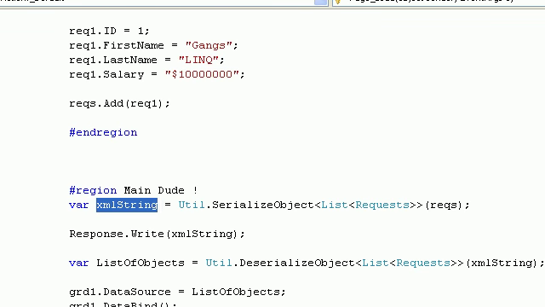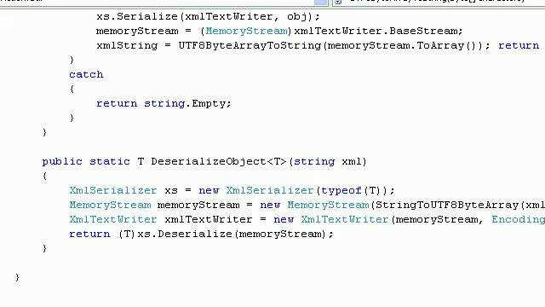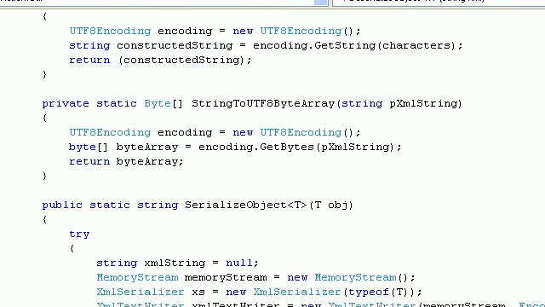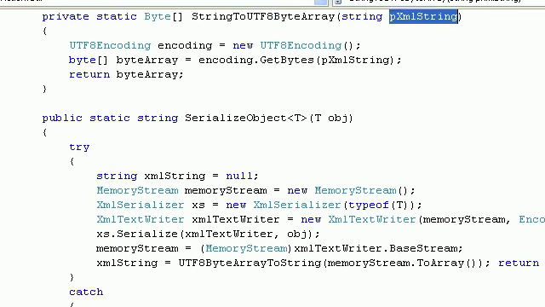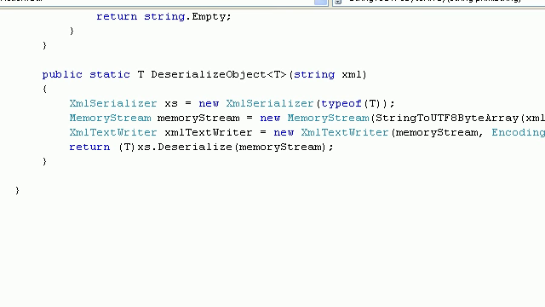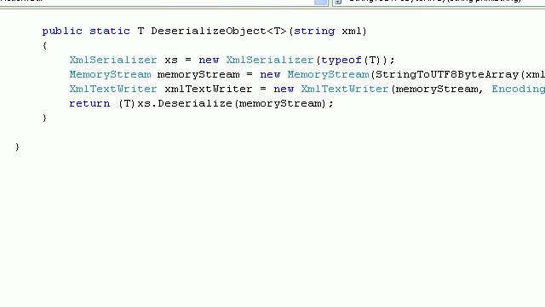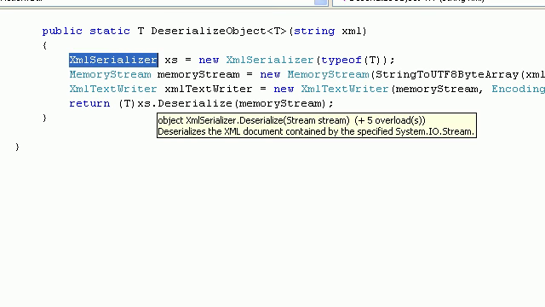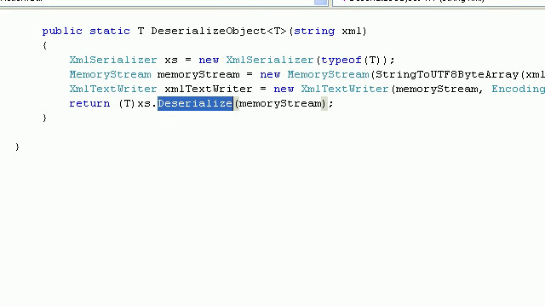In case of deserialize, I'm running out of time. In deserialize, again you pass the type, you take the memory stream. Then you call the method StringToUTF8ByteArray, in which you pass the XML string. I told you in terms of deserialize, you pass the XML string. You get the string, you convert it into a byte array, and you return a byte array. The byte array comes here. Then you take the XML writer, you load the stream, and then you call the serializer's Serialize and Deserialize methods. It has a Deserialize method which requires a stream. We got the stream, we need to feed it. Based on that, it will return the type you are passing, right?